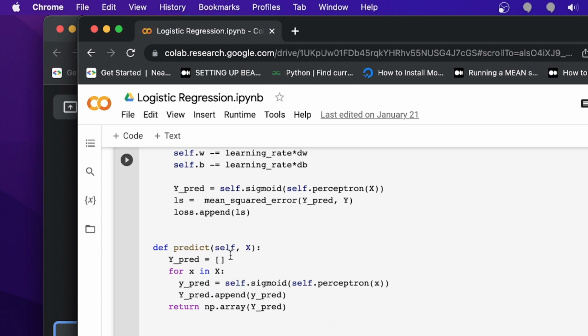Now second, the last for the prediction. So I generally pass an input array, multiple inputs, and you use this prediction value. And for every input, you get your prediction, and you are appending your prediction to this list, and it is returned. This is simple. Okay. So now till this point, everything is clear. If you are facing any error, any difficulty, please let me know. But I will try to explain everything till this point. Clear, everyone?